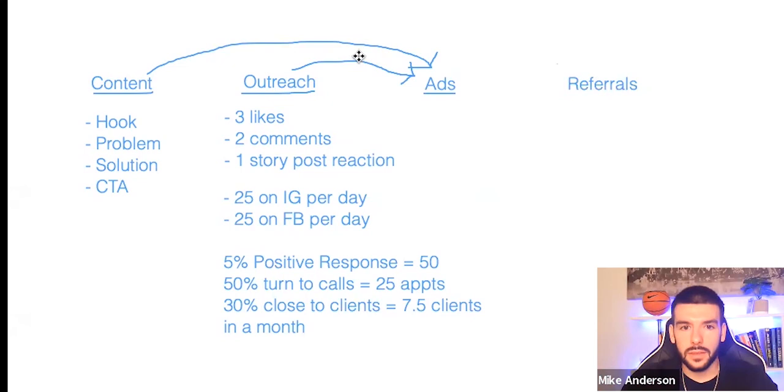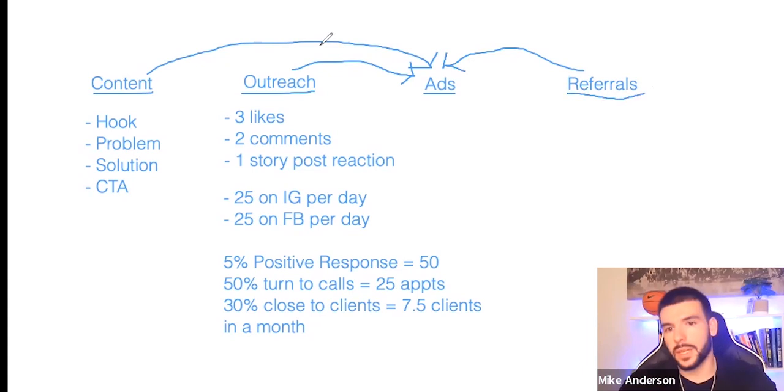Then when you've got these 3 cranking, when you've got the content, when you've got the referrals, when you've got the organic outreach, now you are ready to scale with paid ads. But you are not ready to scale with paid ads if your offer hasn't converted to 20K a month. Like, it's not ideal to run a business that way. I promise you, you will hit a flat line. You will get to the point where you burn through cash.